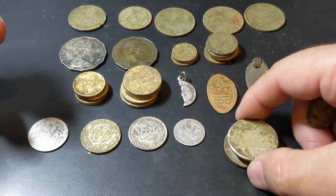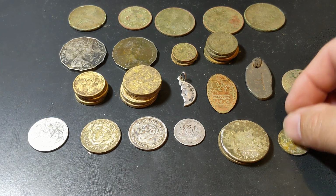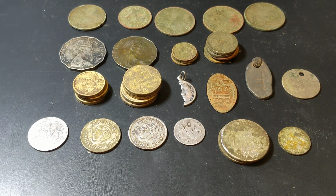It was awesome going out and finding these coins. My one tip that I probably focused on this week was actually finding old trees that look like they're old, like they've been standing up for a long time and have given shade to people. And that's what I really focused my hunt around this week, going around the bases, within 2 or 3, 4 or 5 meters of those trees. And that's where I would have my best success. That's where the majority of these coins came from, purely looking around old oak trees.